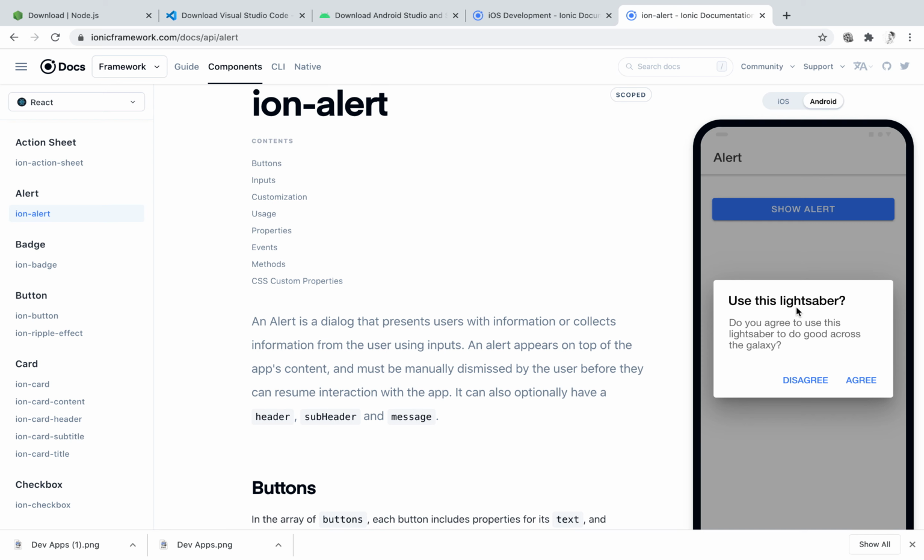Whatever the UI components are there, they will be displayed based upon the different platform. If it is an Android device, by default it will load the Android user interface. So in this way, the UI will be loaded in the different platforms.